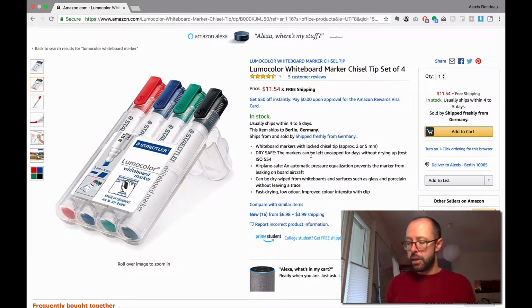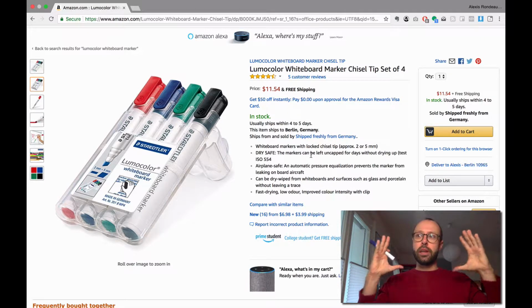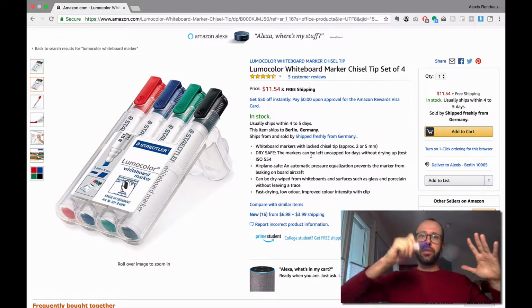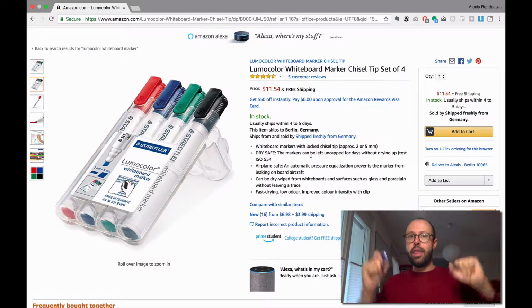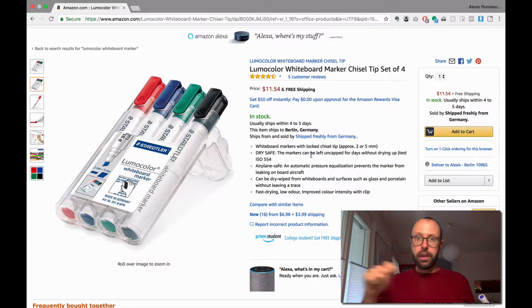And I found that to be super helpful, because the whiteboard has a certain limit, right? It doesn't go on forever. So being able to vary between using large and thick strokes for something that is conceptually more important, and then using the thin strokes for adding in the details, comes in super handy. And I think they're the ones that you should be using.